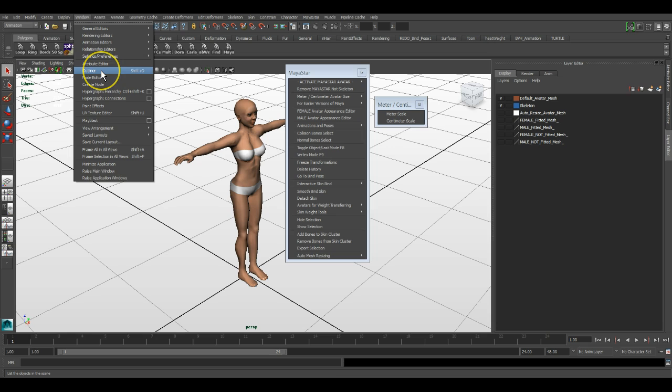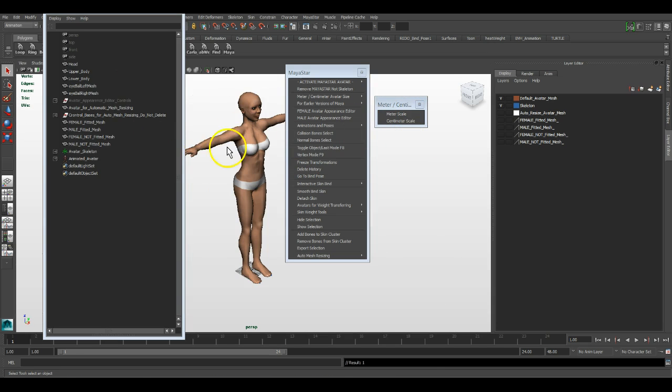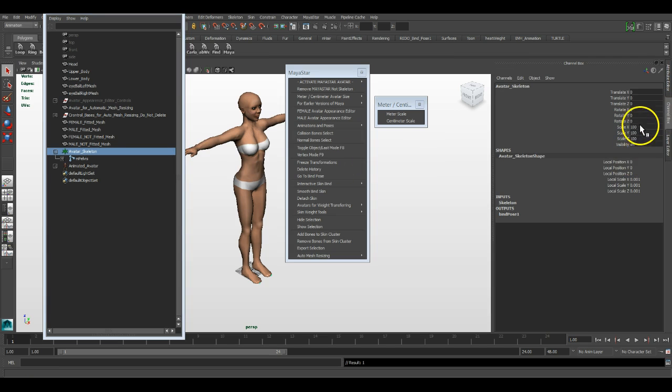What happens in the outliner when you click meter scale is a locator is created. It's named Avatar Skeleton, and the M pelvis bone is parented to that locator, and then the locator's scale is changed to 100.